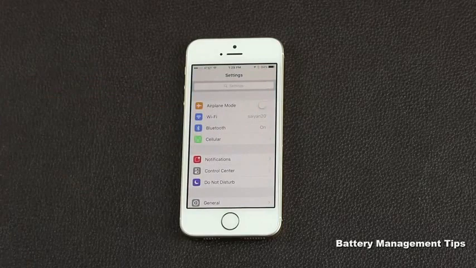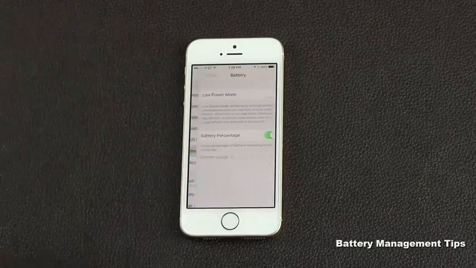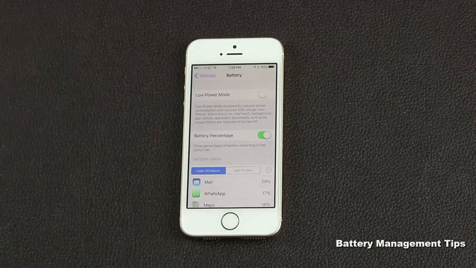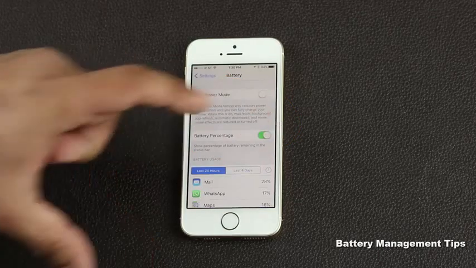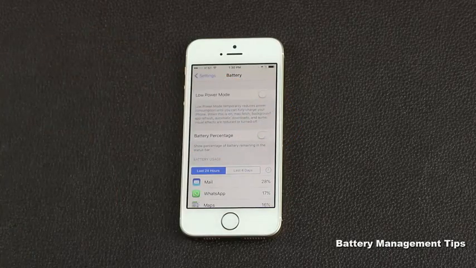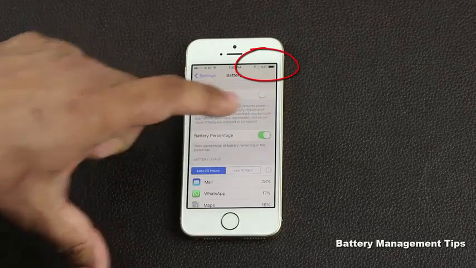So let's go into Settings, scroll down to Battery, and tap it. It's going to go right into the settings. And let me show you guys how to calculate exactly how long your battery lasts after a full charge on your iPhone. Before that though, quickly take a look at the low power mode and battery percentage meter. As you know, the low power mode is going to save you some battery life. It's going to shut off some background tasks that you do not need. And the battery percentage, if you disable it, kills that percentage symbol on the top status bar.